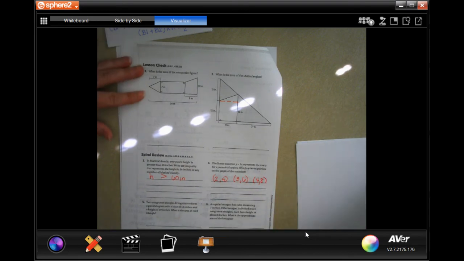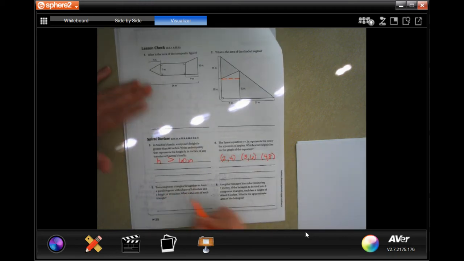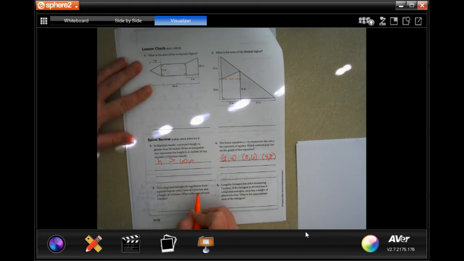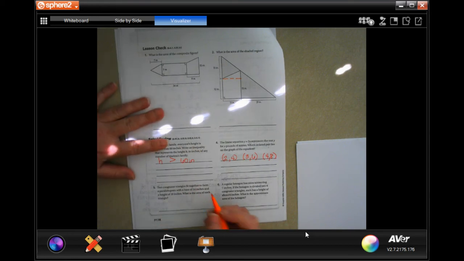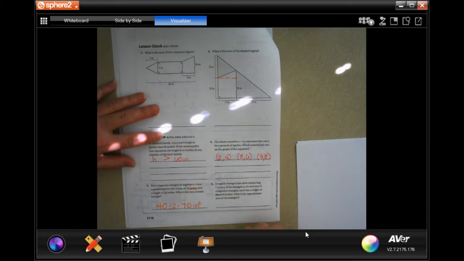Two congruent triangles fit together to form a parallelogram with a base of 14 inches and a height of 10 inches. What is the area? Well, a parallelogram, all you have to do is multiply 14 by 10, and because this ends in a zero, it's one times 14 and then add that zero. Now because it's a triangle, you have to cut that in half and get 70. It's being measured in inches, we multiplied inches by inches, so it's inches squared.